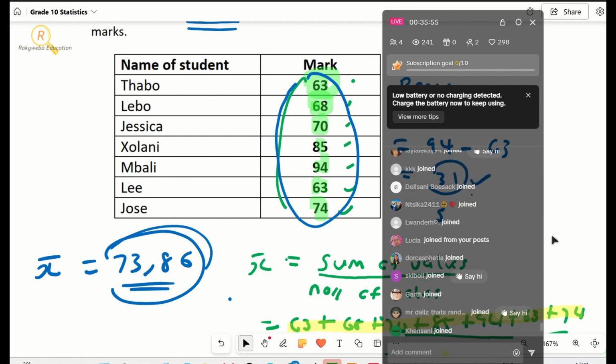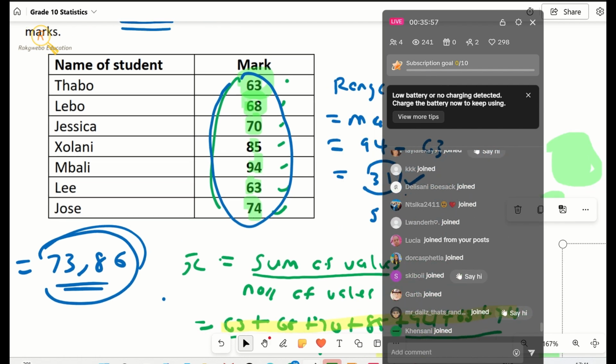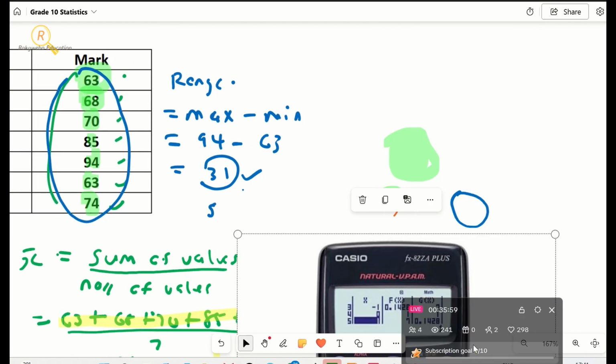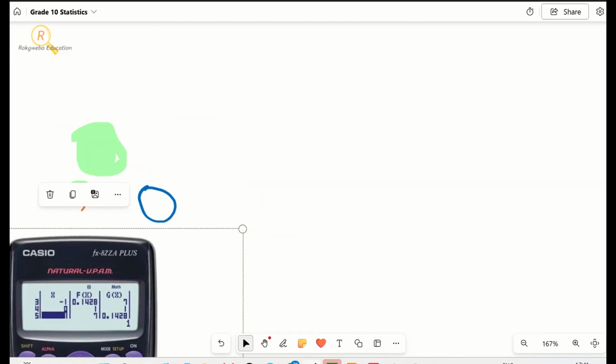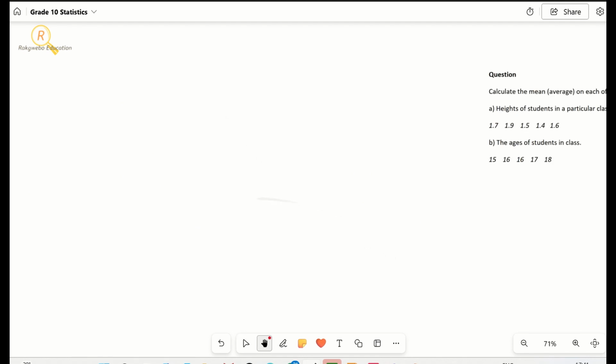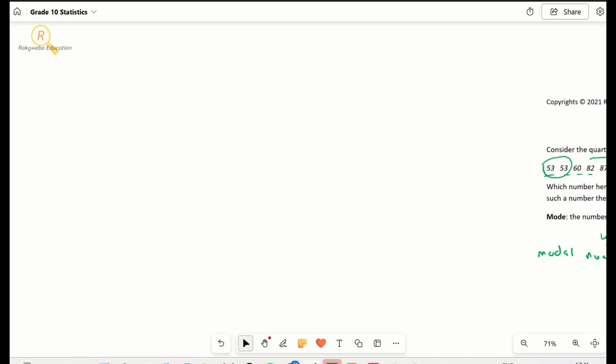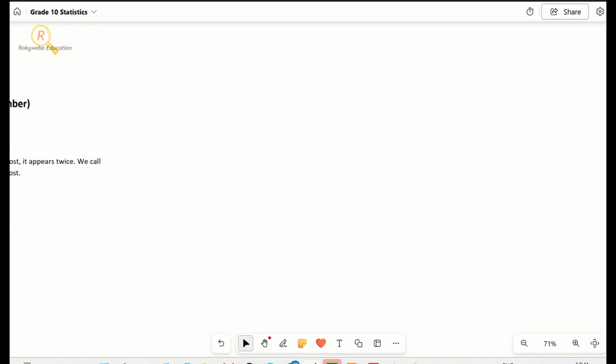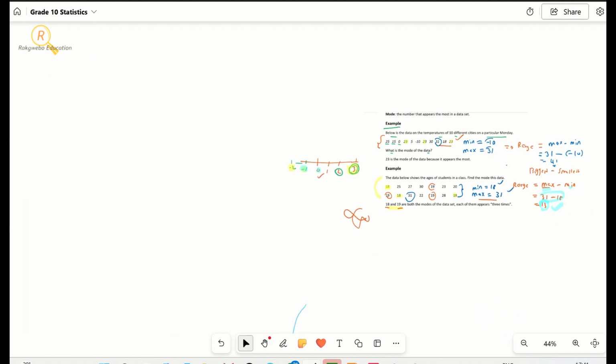Yes. Let's move now to the next concept. Remember what we're doing in statistics, ne? Statistics grade 10. This is what you're gonna do in term 3. So we are doing it now so that we get it over and done with. We're not gonna come back to this. When we open for term 3, we're just gonna start doing past papers.